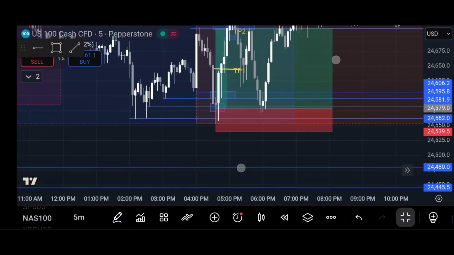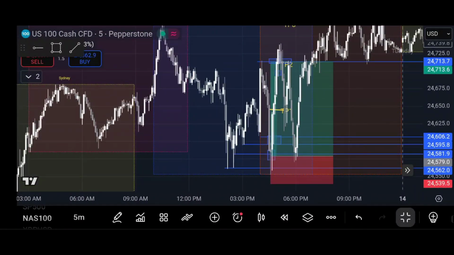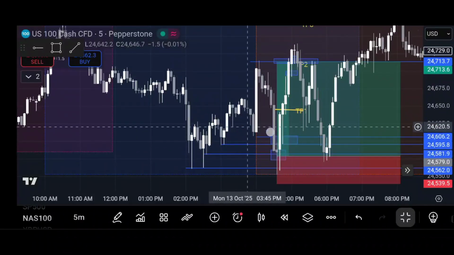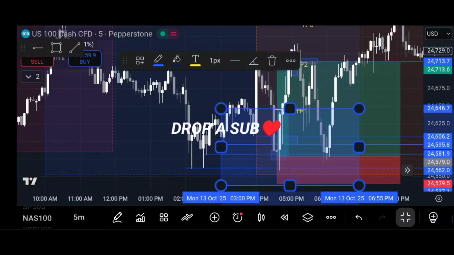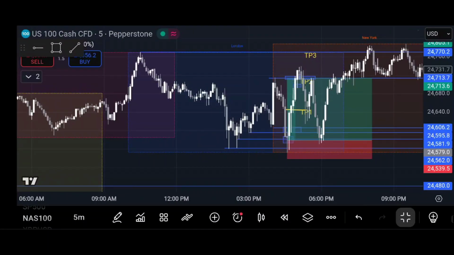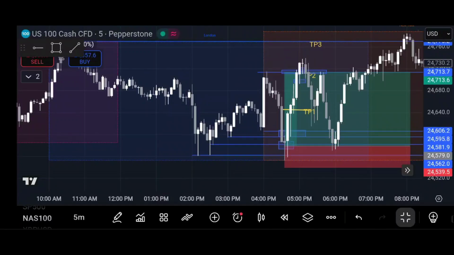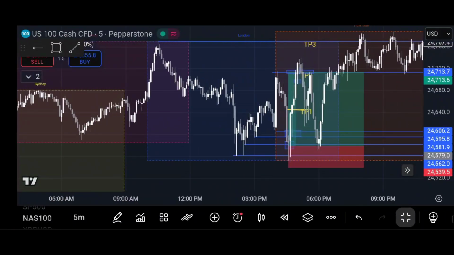So what we do now is, after marking the draws on liquidity, we saw that the price was at this particular point. So we got a lot of draws on liquidity on the downside. In the top we cannot find that many draws on liquidity, so we wait for the downside draws on liquidity to be reached. After the market open, the price bounced to our draws on liquidity at the lows and took out all these lows, three lows.